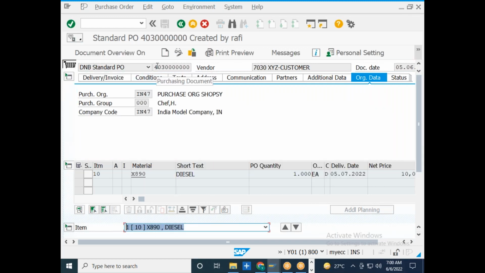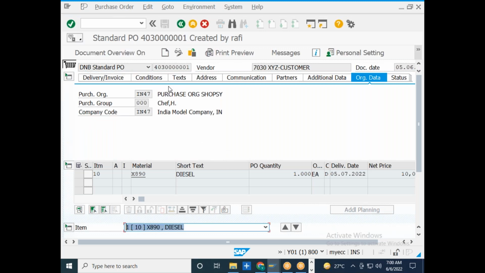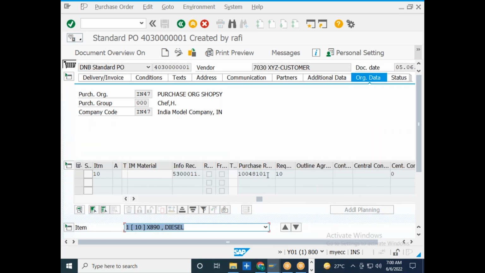So this PO is being created against what? Let us say this PO I created against what purchase requisition? You will see the purchase requisition details here. So this is the purchase requisition against which I created this particular PO.